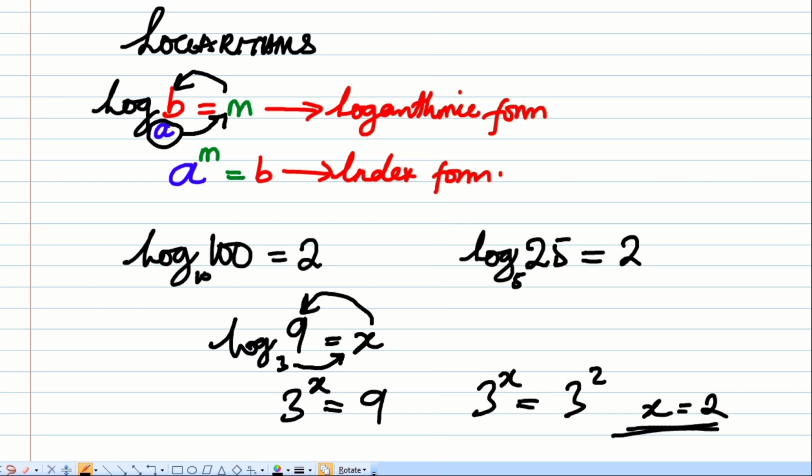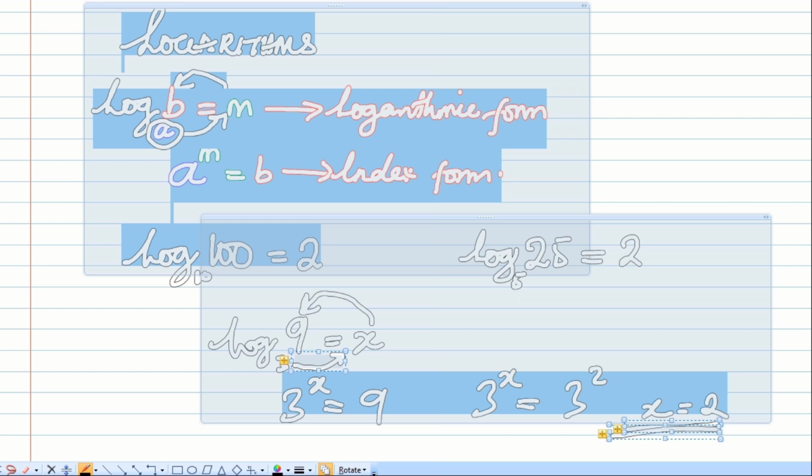This is the basic introduction. This is what logarithm is. You've learned how to convert from the logarithmic form to the index form. Now let's go over the laws of logarithm. If you know your indices, logarithm will be very simple because they are just the opposite. I'm just going to compare two laws: one law of indices and one law of logarithms. Others I won't compare.